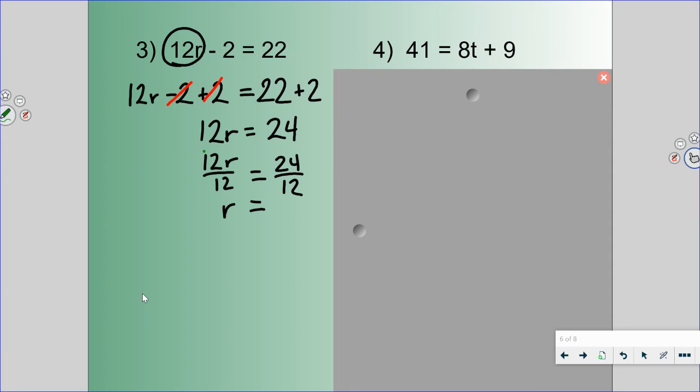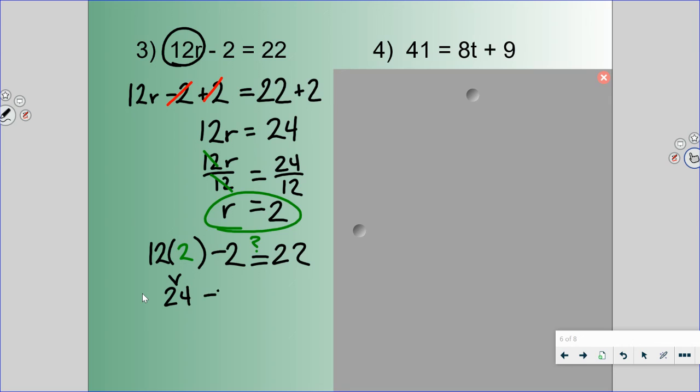When we do this, 12 twelfths naturally makes one whole, and 24 split into 12 envelopes means there was $2 in each, or was there? Let's go ahead and rewrite the equation, 12 times some missing amount, but now we think we know what that missing amount is. So let's take the 2, substitute it in, and find out. In this case, 12 times 2, 24. 24 take away 2 is 22. Is that a true statement? Well, yes, indeed, ladies and gents, it is true.